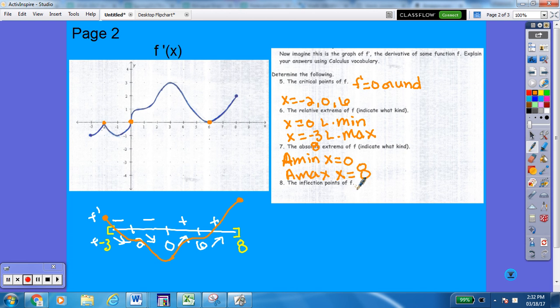Okay. And lastly, inflection points. Inflection points in the first derivative are the turning points. So it's anywhere the function or the first derivative changes direction. So let's follow along. We were going up and now down. That makes -2 an inflection point. We're going down and now up. So that makes -1 an inflection point. We're going up, up, up, up, and we switch directions here at 3. Inflection point, down, down, down, switch directions at 6. And so we have -2, -1, 3, and 6 are all inflection points.